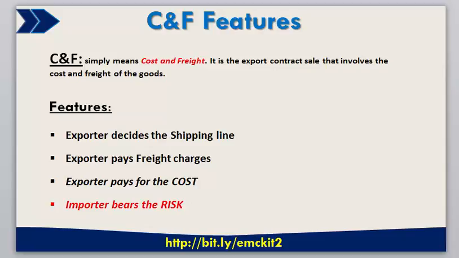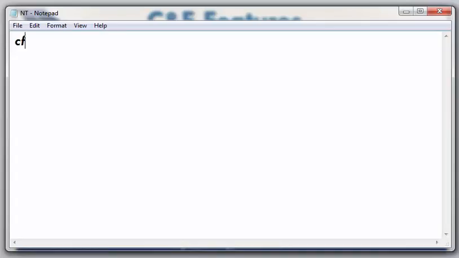But let's move on. Now another one right here under group C is C&F. This one as well, you can call it CFR. You understand? You can call it CF or C&F. Some people also call it something like this, CNF. They are all the same thing. CF, C&F, CFR, CNF, they are all still the same thing.